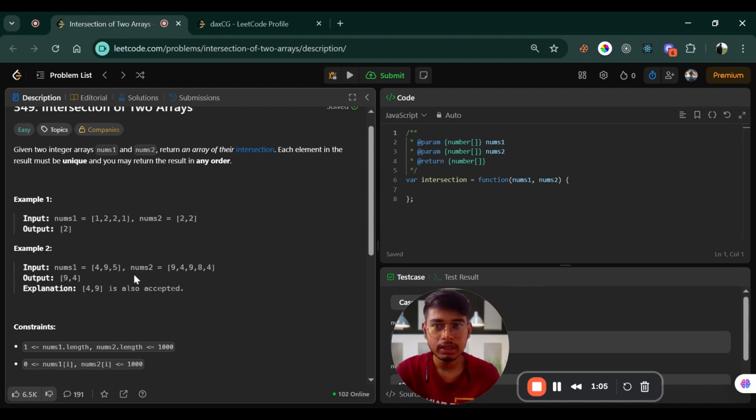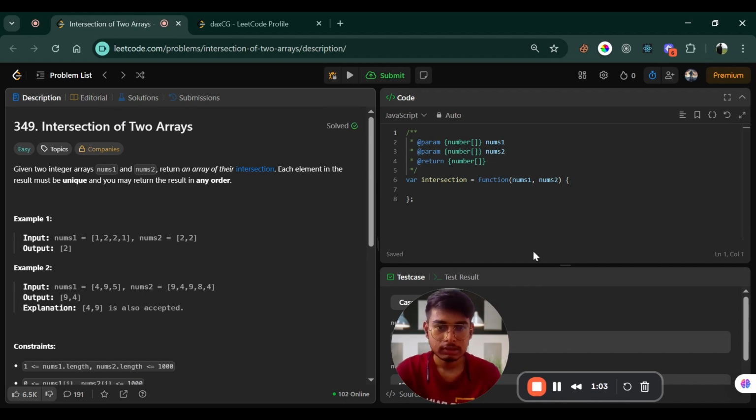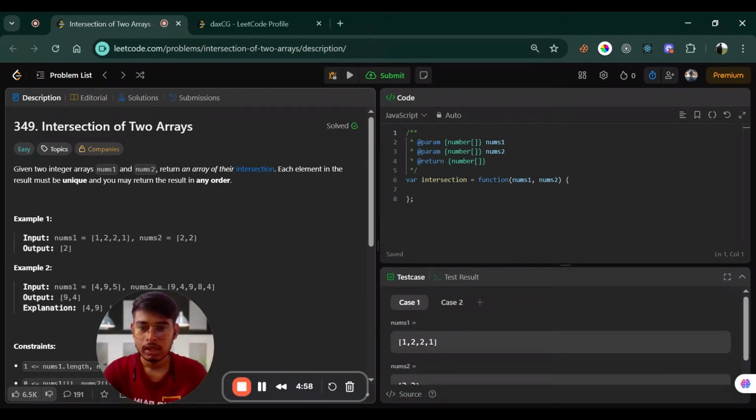So now we move to the approaches for the question. Currently we can take a new result array, and in that array store each value after checking, and also take one variable to check whether the current value is already in the array or not.